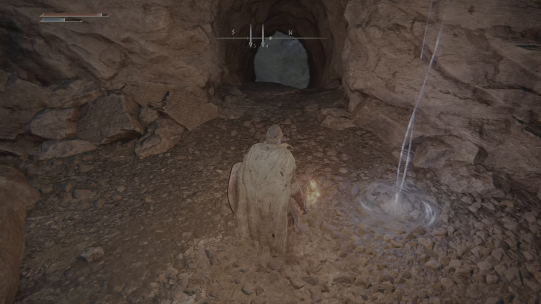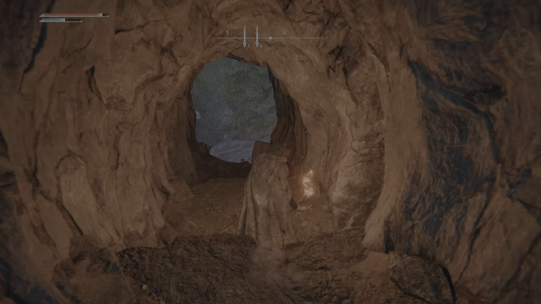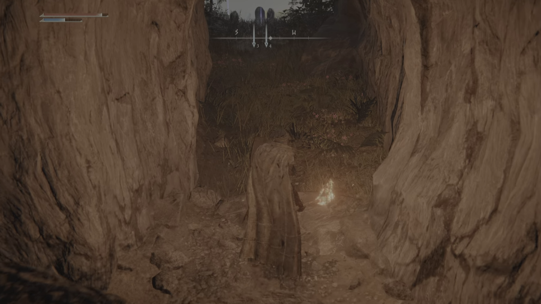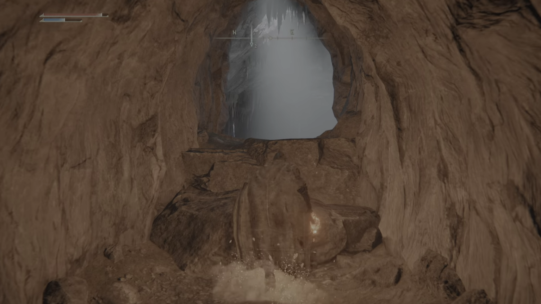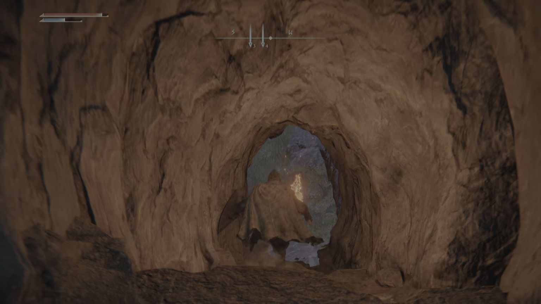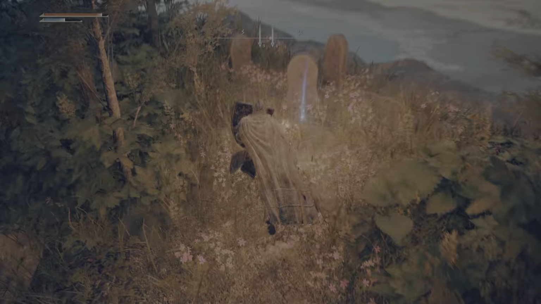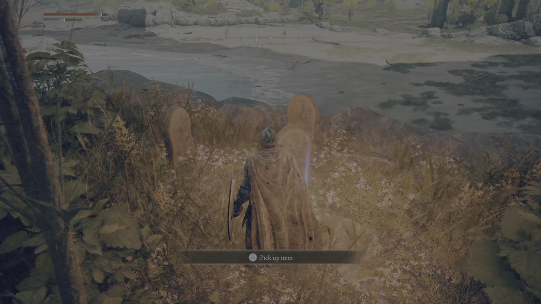Wait, what's down here? What's down here? Limb Grave. You could enter the cave from another part of Limb Grave. Well, that is interesting. If you took that teleport to the cave entrance, you would never have found this.